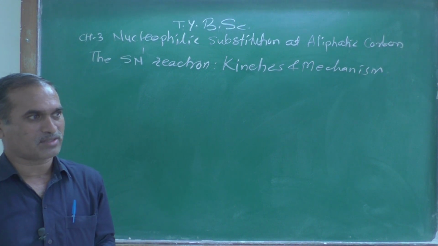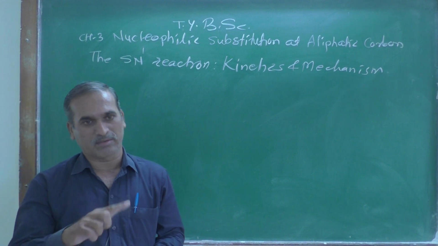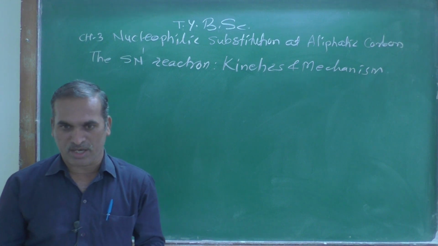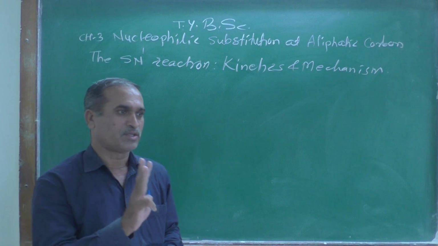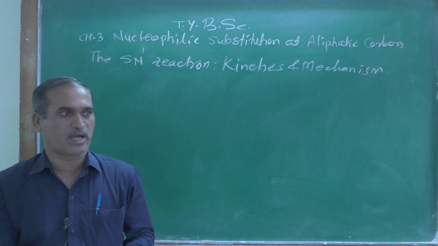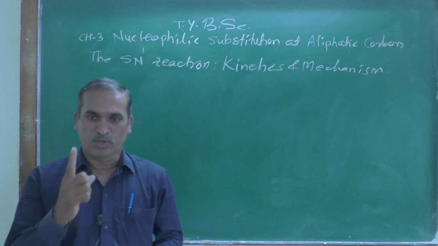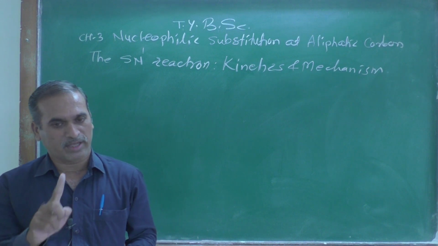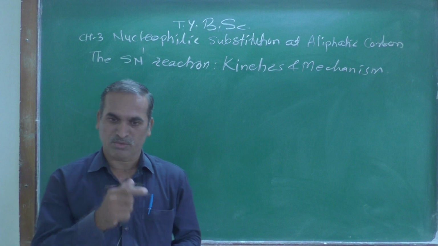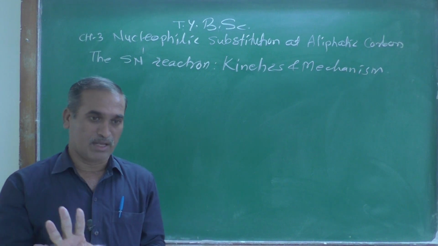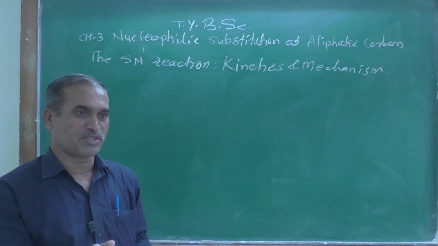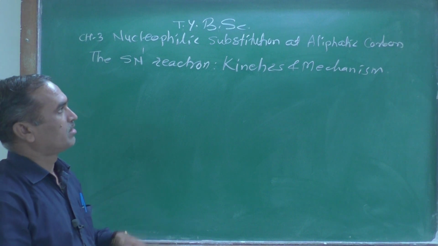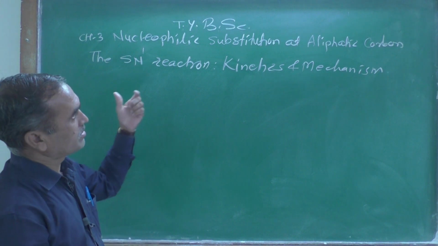What is SN1 reaction? Because there is always a question that appears in the university semester 8 exam. In question number 3 there are 3 mark questions, out of which you have to solve 2. One I already told you, which appears from chapter number 2, and the second from question number 3, and the third on elimination, which we will take later on. These are the 3 important chapters as far as question number 3 is concerned. Out of that, a 5 mark question always appears in the exam.